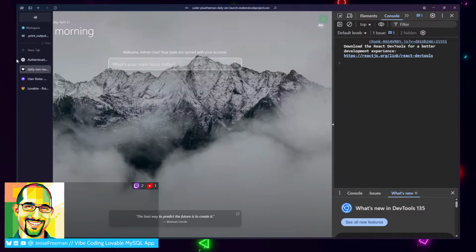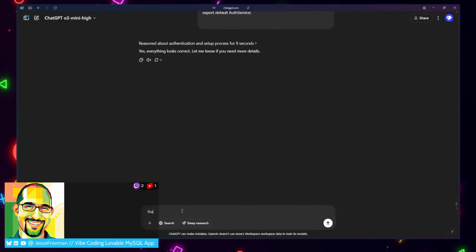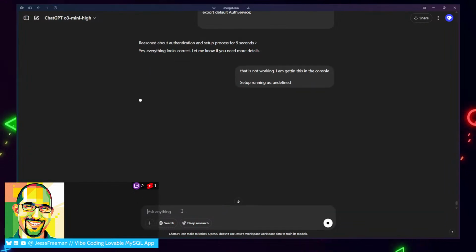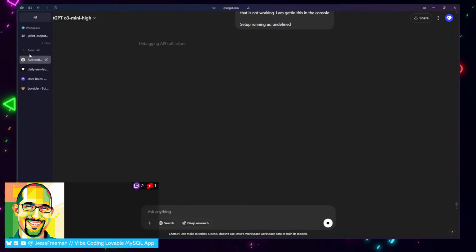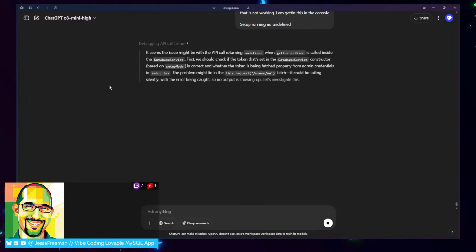Why does it do this? That is not working. I'm getting this in the console. Ugh, I really don't want to have to revert all this code from the past 30 minutes. But I feel like I now know what the approach is that I need to do. I'm hoping that there's something I could salvage here real quick.